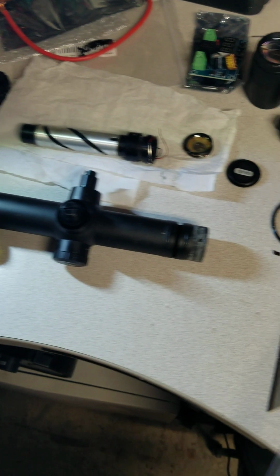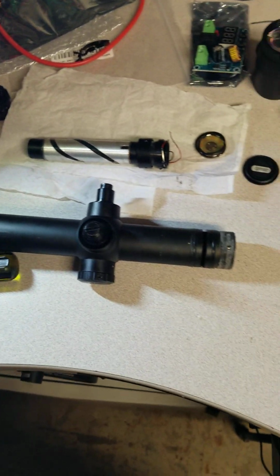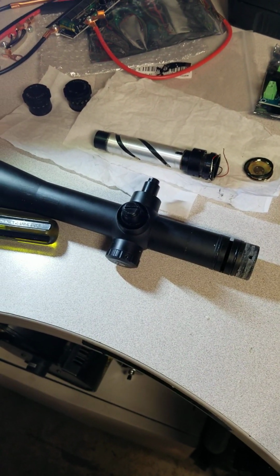I'm kind of excited. I've worked on plenty of microscopes, but a few at least. But never disassembled and worked on a rifle scope. Or well, this will be an air gun scope, I guess.